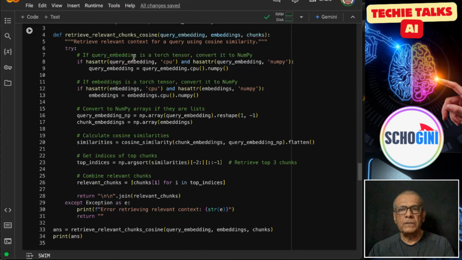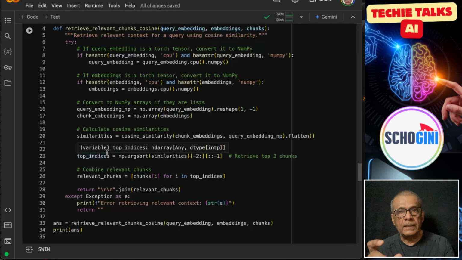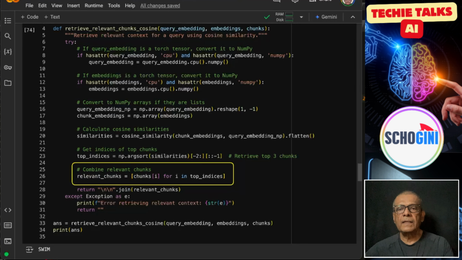We don't need to go into the calculation behind it, but the idea is, it will find out the closest embeddings in the vector space. And after it gets the indices of those points, it will use the chunks to get the words back. That is what it's doing here. So here it is combining the relevant chunks from the vectors.